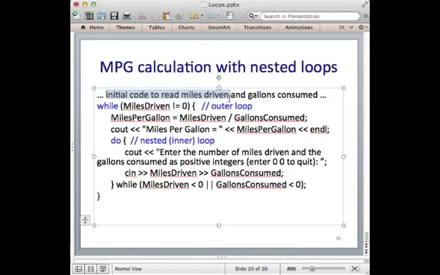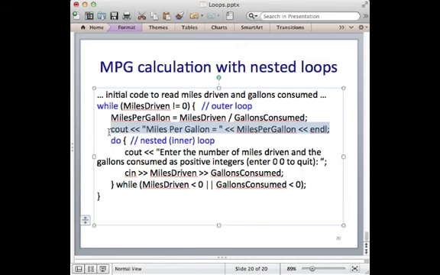Initially, I would have some code to read the miles driven and gallons consumed. And then I'm going to keep repeating my calculation until miles driven is equal to 0. So if it's not equal to 0, I'm going to assume it's positive and that gallons consumed is also positive, and do my calculation.